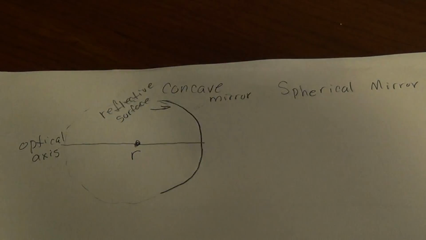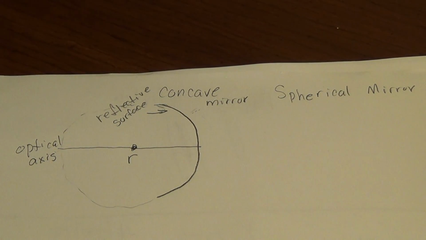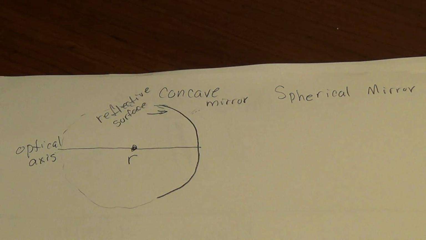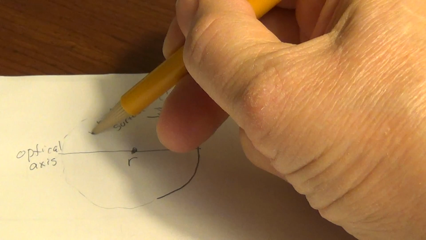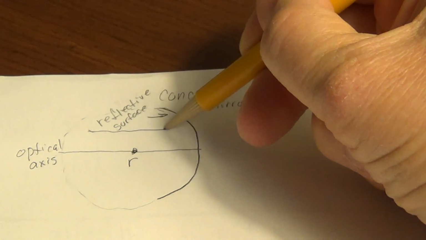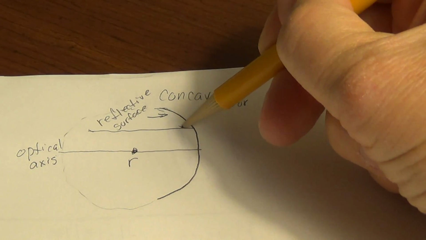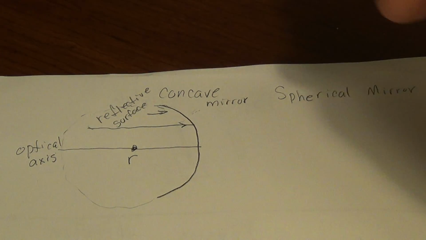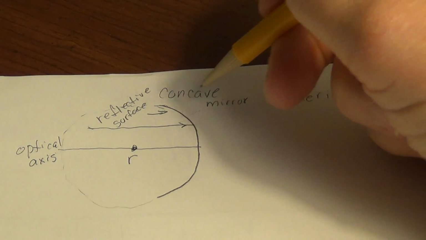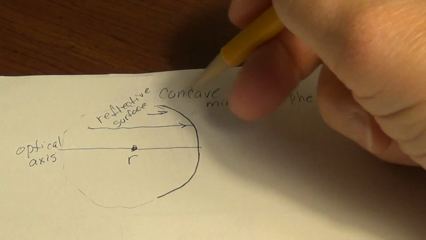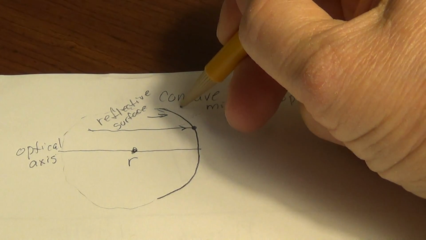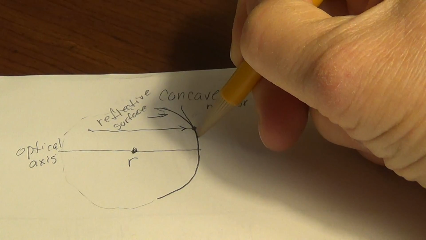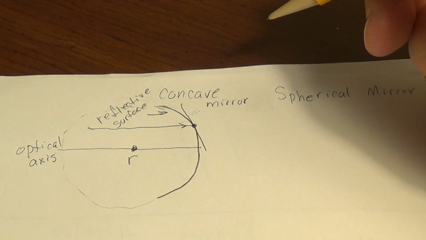When we're tracing rays to a spherical mirror, they are going to obey the law of reflection. So the angle of incidence will equal the angle of reflection. Let's draw a light beam that's coming in horizontally to the reflective surface of the concave mirror. It's going to obey the law of reflection, but since this is rounded, we're going to use a tangent line, which you learned about in geometry and other places. And you calculus students talk about tangent lines quite a bit.